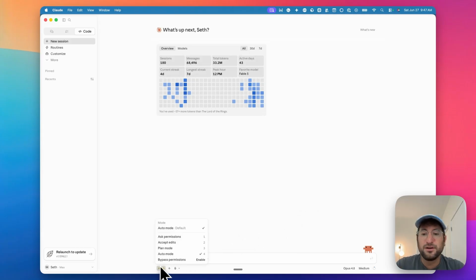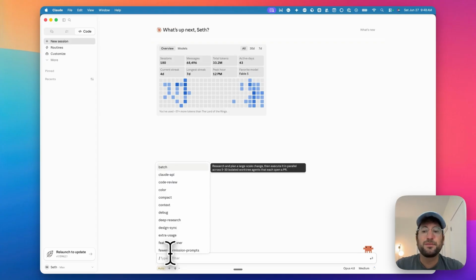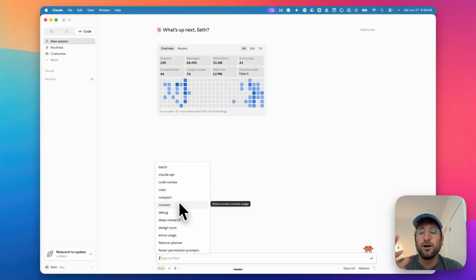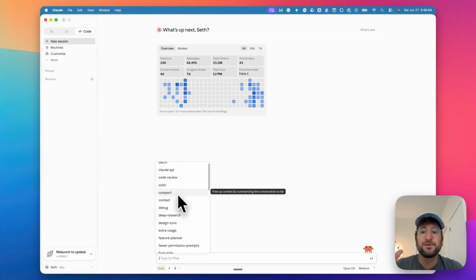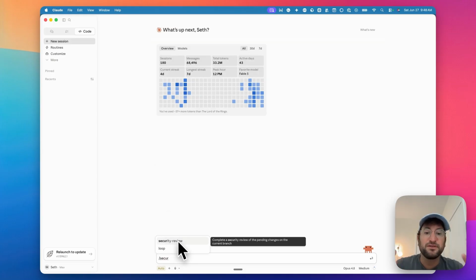Under permissions, we're going to go ahead and select auto mode. This is basically going to be the mode where Claude is going to ask us when necessary if it needs to make changes to our computer, but it's also going to go ahead and do things that it thinks are safe on its own. Now you can switch to ask permissions to be a little bit more careful. There's also a plan mode, which we might get into later in the video. One thing to know, if you type a / command, you're going to see all the commands available. So for example, compact is going to compress a long conversation. Security review is going to be a review of pending changes on the current branch. We'll talk more about these later.